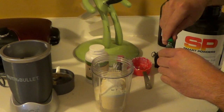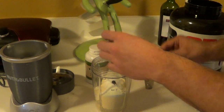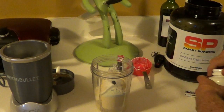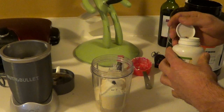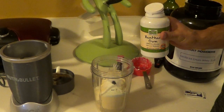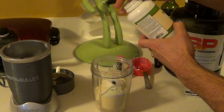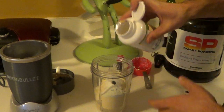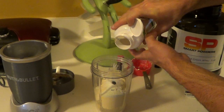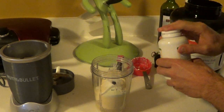Next, because it's a shamrock shake and we want it to look green, I'm going to put two drops of green food coloring. Final ingredient — also not necessary, but it'll give it that thick shake consistency that resembles the shamrock shake you get at the fast food restaurant: just a pinch of xanthan gum. You probably don't have this on hand, so if you don't, you can skip it — your shake just won't be as thick. Just a teeny pinch, just a sprinkle.